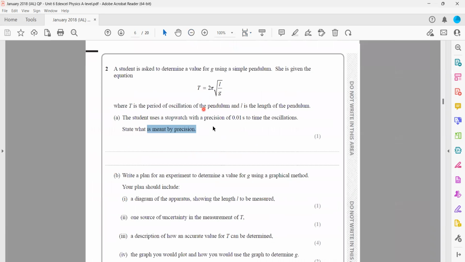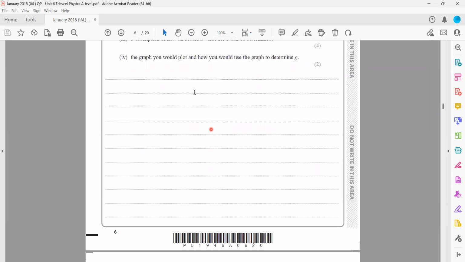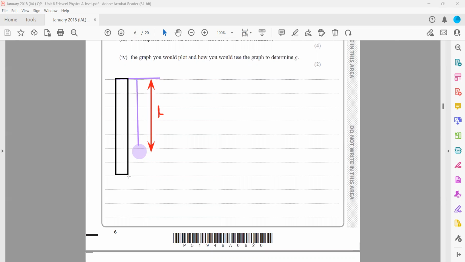So we clamp the pendulum, and the length of the pendulum is always from the center of mass to the point where we hang. So from the point we clamp till the center of mass of the bob, this refers to the length of the pendulum. And to measure accurately as possible, a meter rule or meter scale should be placed close to that, and we can use a set square, look perpendicular, and avoid parallax error to measure this value as accurately as possible.